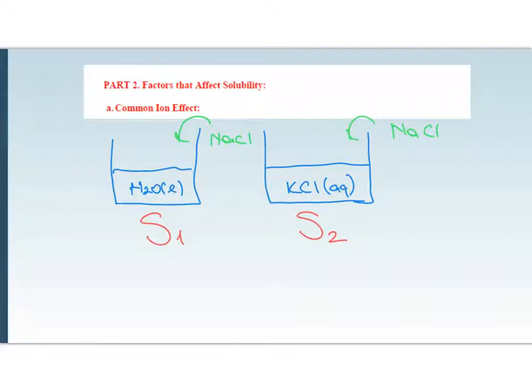Now when you look at the first container, there is no common ion with the solute that you are given. There is no sodium plus 1 here, no chloride minus 1 here. So you directly put sodium chloride into the solution. But when you look at the second one, you have common ions, meaning you have some chloride minus 1 coming from here and another chloride minus 1 here. So this means that the solubility of sodium chloride is going to be really lowered. So solubility in the first container is going to be higher than solubility in the second container.